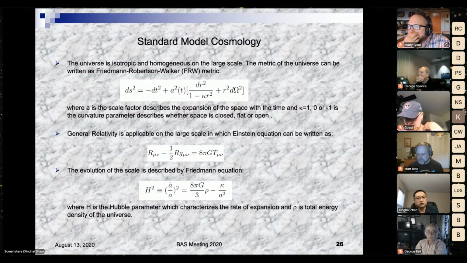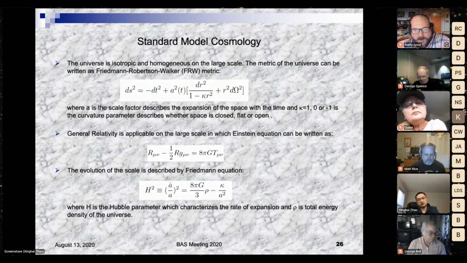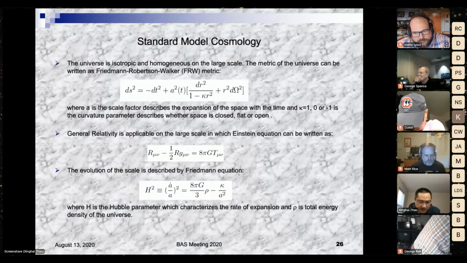And then of course, in order to study the universe, we study gravity, and we need the Einstein equation. The Einstein equation connects space-time to energy. In this equation, on the left side is the Ricci tensor, R mu nu is the Ricci tensor, R is the Ricci scalar, and g mu nu is the metric we have defined here. So the left side is the space property, and the right side is the energy property. We are not doing general relativity, but combining those two, you get an equation called the Friedmann equation, which governs the size evolution, the scale evolution of the universe.